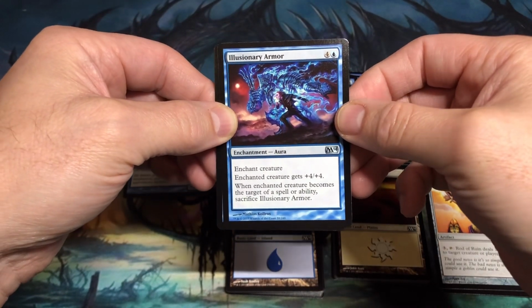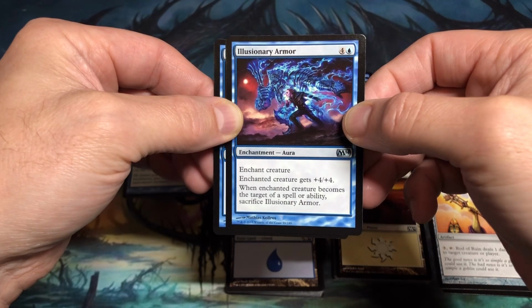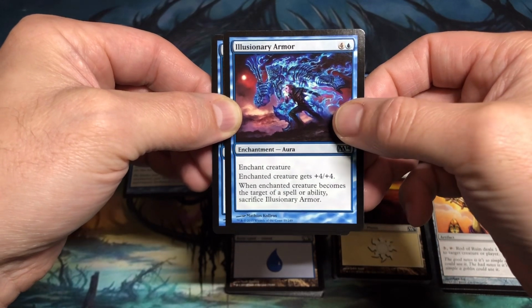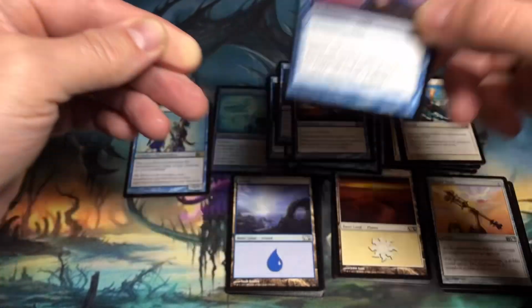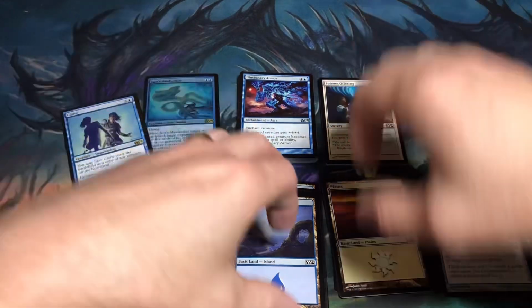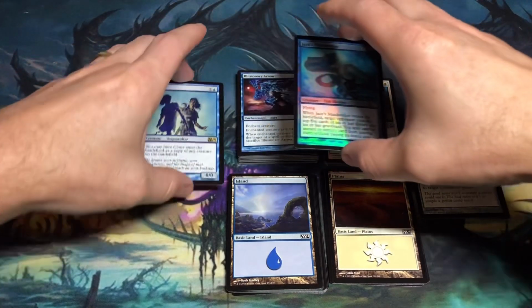Illusionary Armor, 5 mana, enchantment aura. Enchanted creature gets +4/+4. When it becomes the target of a spell or ability, sacrifice it. On the face value, that seems like a great deal. 5 mana for +4/+4 on a creature. Illusionary Armor is so fragile, so many ways that it'll fall off. And then the final card is going to be a second Illusionary Armor. Yay! Alright, this is definitely a white-blue deck that has some controlling features, a little bit light on creatures, really seeks to take the game long and then win it toward the end.